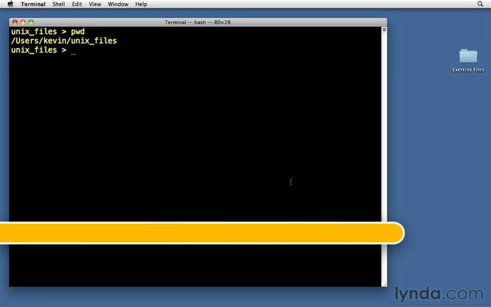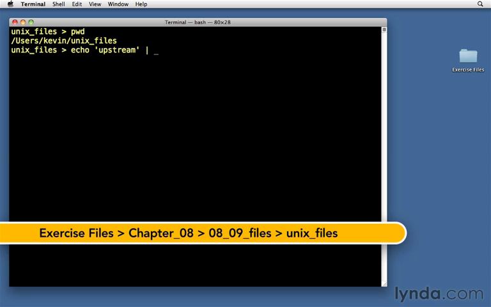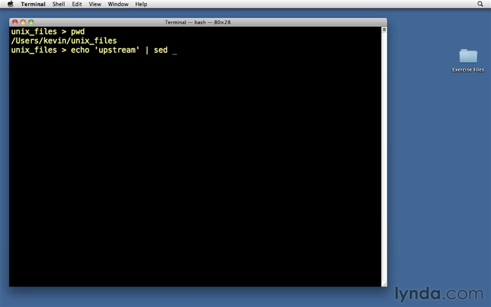So for example, let's take some input, echo upstream, and we're going to pipe that into sed. So then what we need here is an expression inside quotes for substitution. I'm going to go ahead and put my delimiters. Now inside each of these, we're going to need to fill in what we're searching for. I'm going to search for up, and we want to replace it with down. So upstream becomes downstream, which is appropriate since we're doing stream modification. It was upstream, once it gets downstream it's downstream, and in between is sed, doing the stream editing.